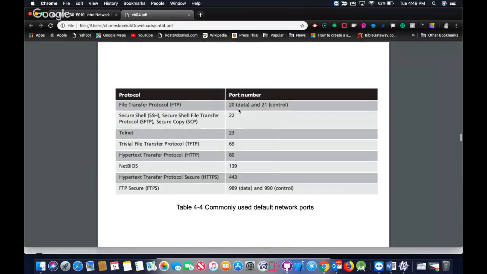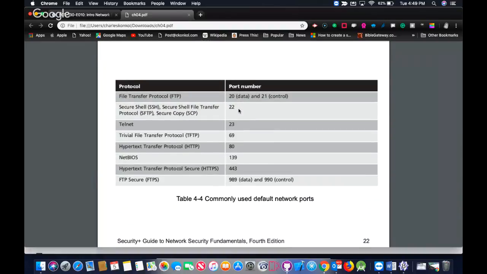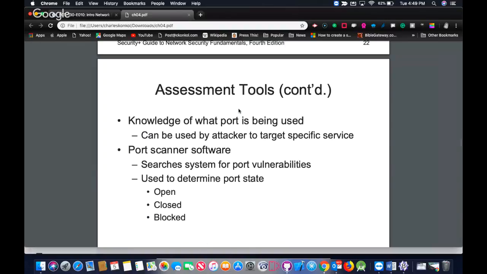So here are some port numbers commonly used on a network. Port 21, already mentioned, or 20, which is FTP, 22 secure FTP, 23 telnet, 69 and 80 FTP and HTTP. NetBIOS is 139, HTTPS 443, and FTP secure is 989 or 990.